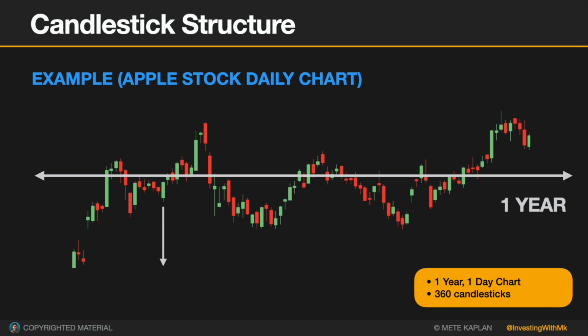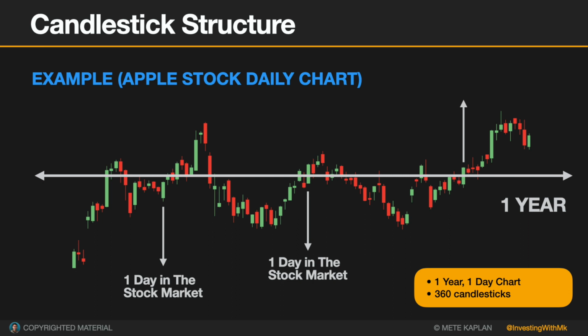This is quite simple actually. The green candles mean that the closing price of the day is higher than the opening price of that day. For example, the market opens and Apple is around $150 and the closing price of that day is $160 for Apple. And as a result, our candle is green. Red candles indicate the exact opposite of green candles. The closing price for that day is lower than the opening price.